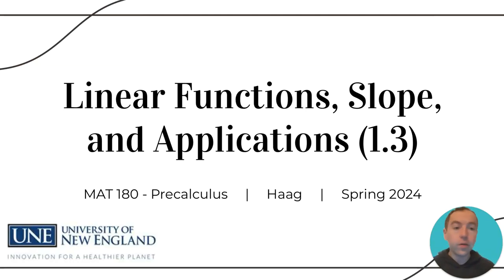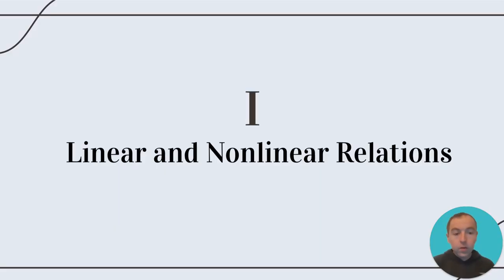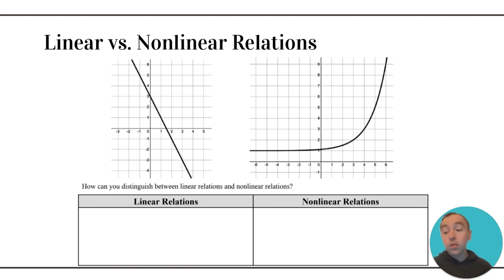In this section 1.3, we're going to be working with concepts mostly surrounding the idea of slope and some extensions of that to be able to work with some linear functions and linear equations a little bit. So to begin with right here, we want to be able to look at relations that we classify as being linear themselves, and then also relationships that are nonlinear.